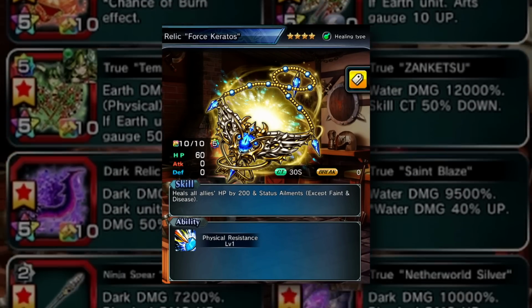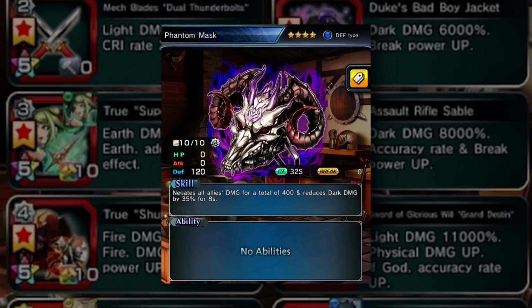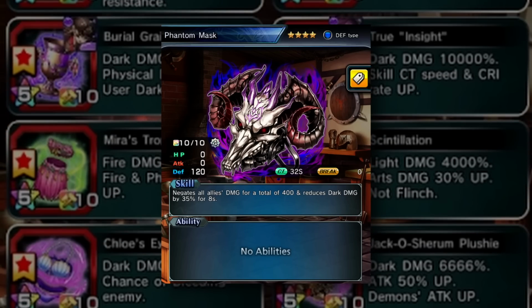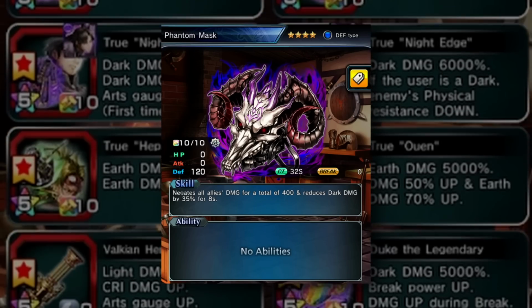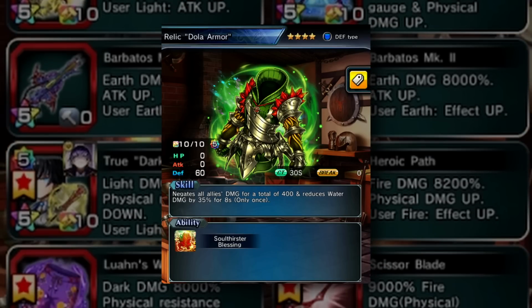Whatever you're fighting, you're going to be wanting to counter that damage type, whether that be physical, magic, dark, earth, it doesn't matter. Just make sure you're always countering that damage type with the defense slot that you have on the team. Or if you want more damage, of course, you could also just opt in for Dola armor, since it does give you that 15% AoE attack buff to the team.